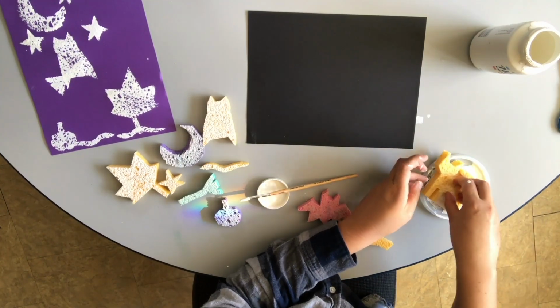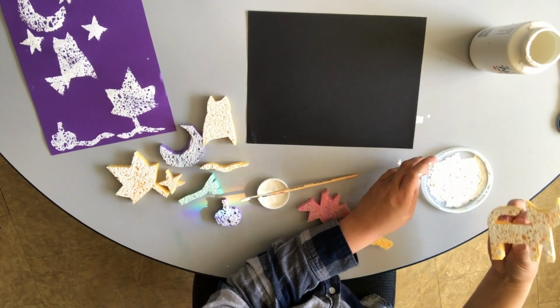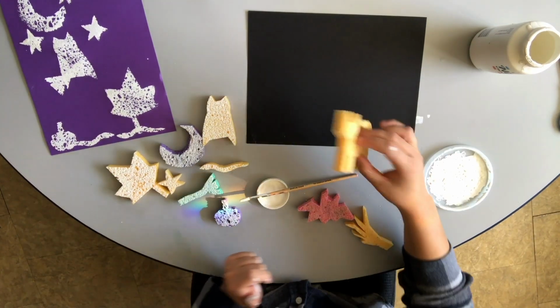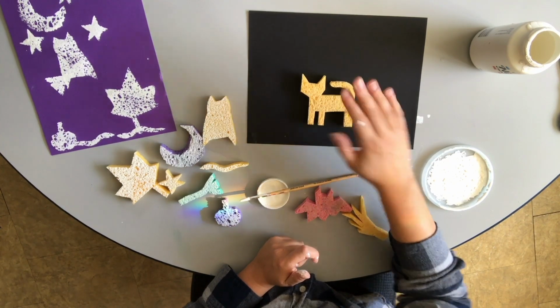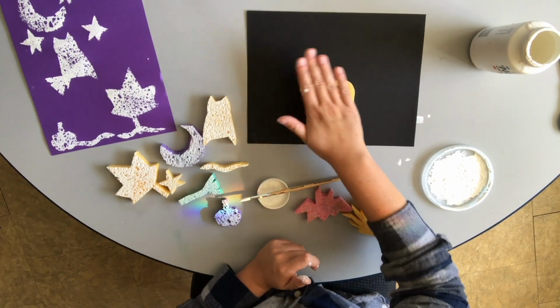My table is very squeaky today. I wonder if you can hear that. All right, there is my cat. It's gonna be the star right in the middle here. The star of the show.